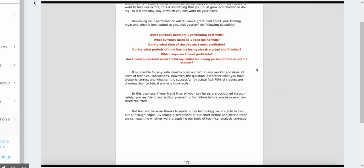But every trade, before you enter, make sure you do your annotations on the chart, screenshot, know why you're entering the trade, put your trade into the journal, and then come back to the trade afterwards. You should only really be doing about 8 to 12 trades a month, to be honest, using our techniques and strategies. So try not to go overboard as well.